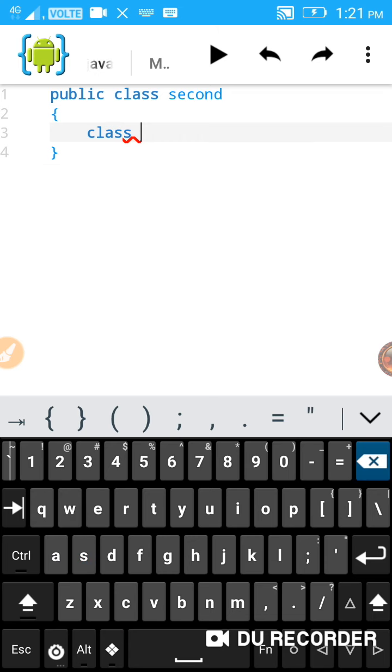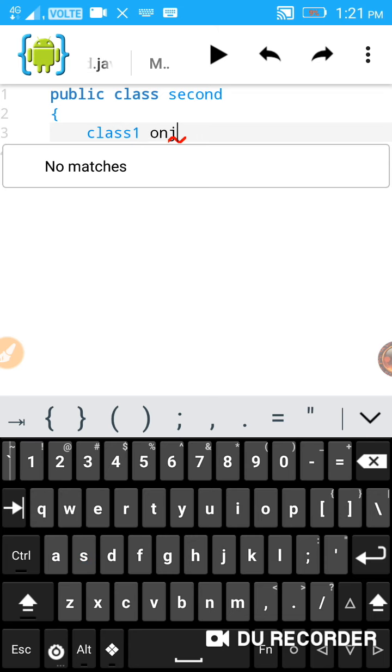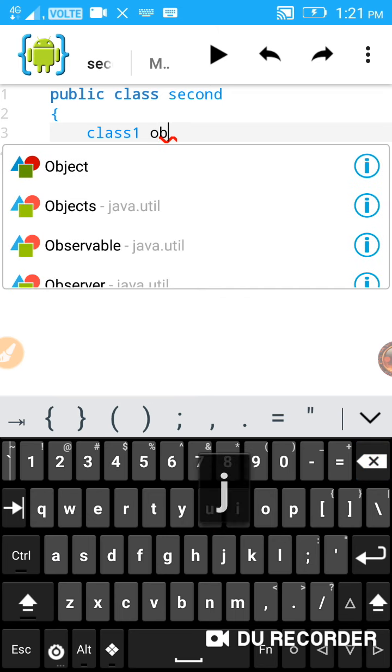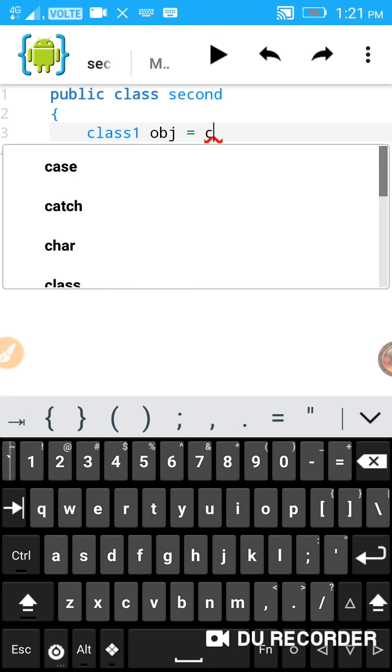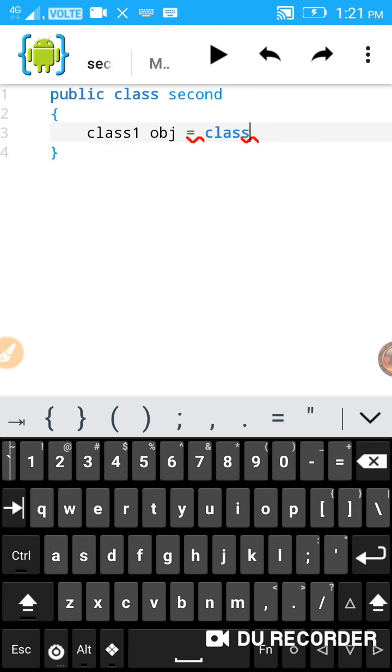First class name, then object name obj, then constructor name class 1, just like this.